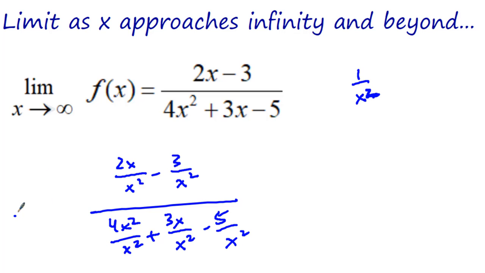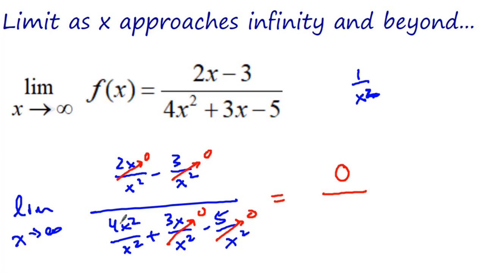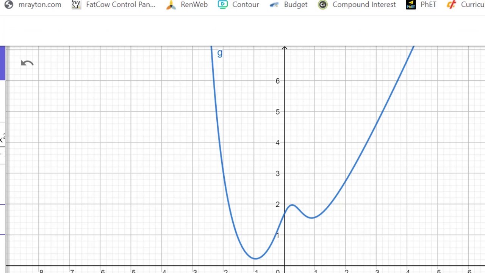And remember, we're doing the limit as x approaches infinity, which means anything with a larger denominator on the bottom is going towards what? 0. X over x squared, we're going towards 0. 5 over x squared, we're going towards 0. And what are we left with? We're left with 0 on our numerator, and on our denominator, we're left with 4. What's 0 over 4 the same thing as? 0. So the limit as x approaches infinity is equal to 0.